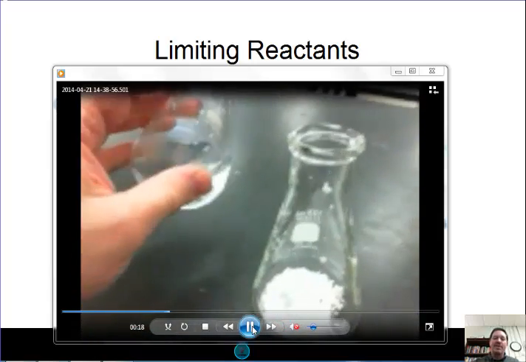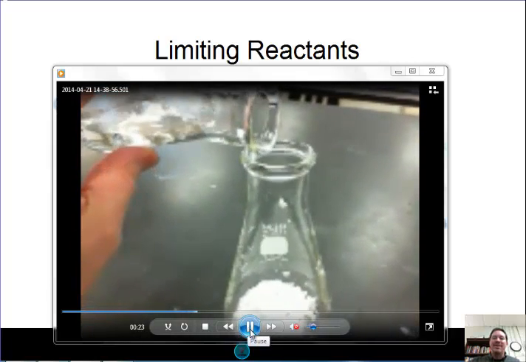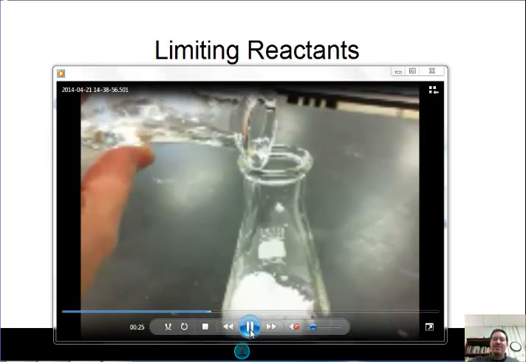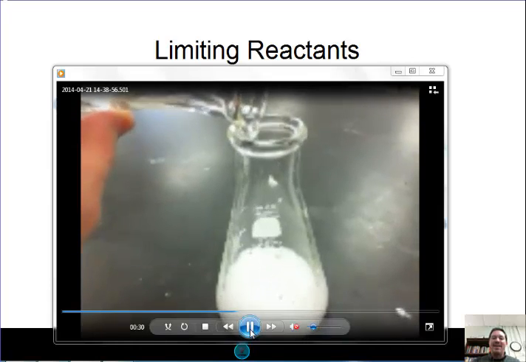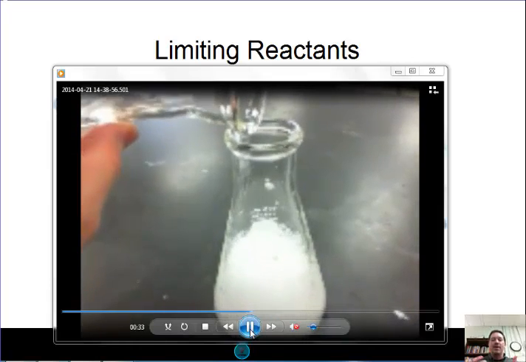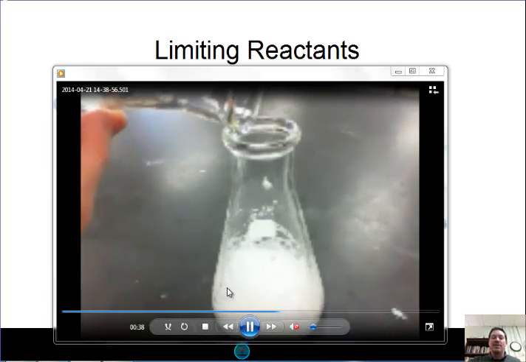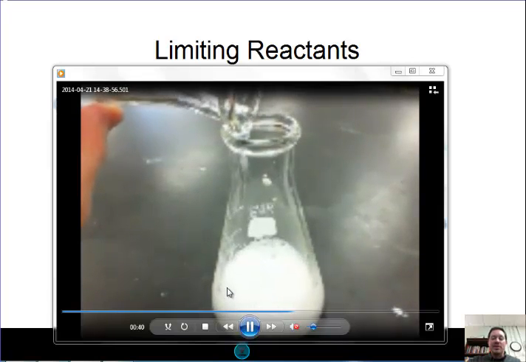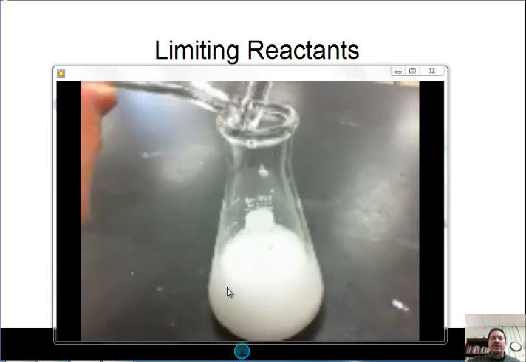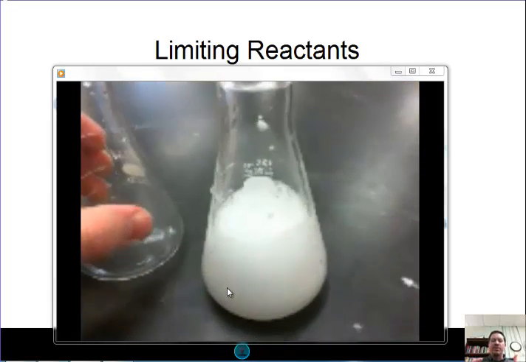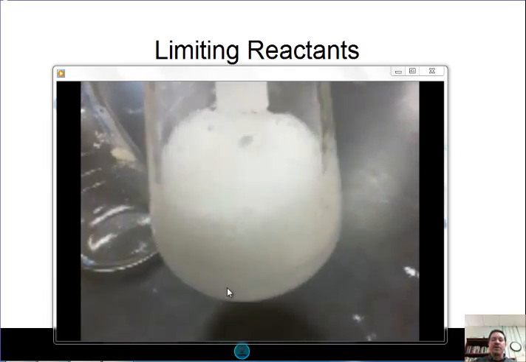And I have to add the vinegar real slow. If I don't add it slowly enough, then it will expand beyond the Erlenmeyer flask that it's being added to, and I don't want to do that because then I'm going to lose more of my product, so that will potentially cause some issues with my calculations. So I see some evidence of a chemical reaction taking place. There's lots of bubbles and foam bubbling up. What's happening is the carbon dioxide is being released from the solution.